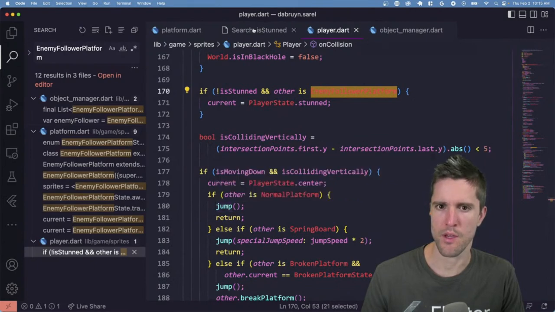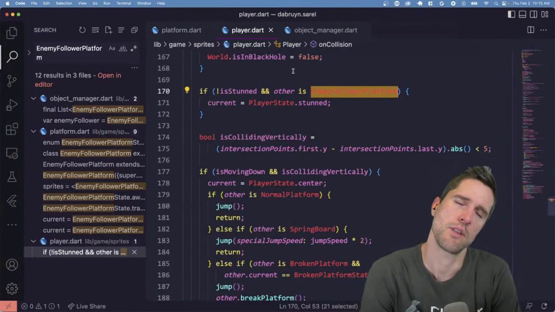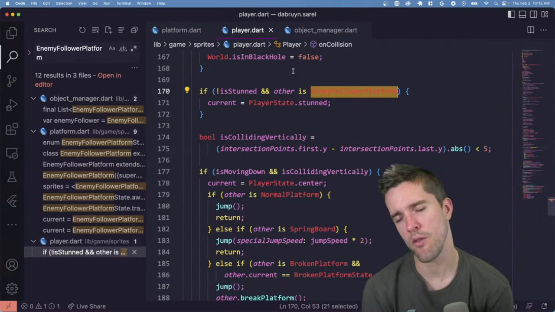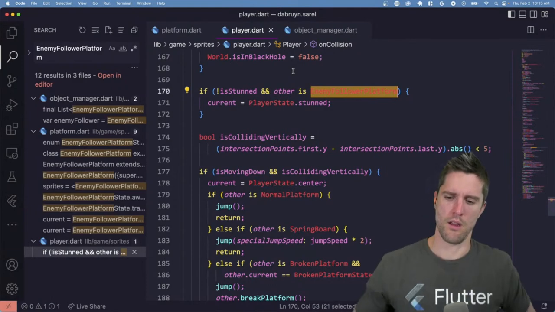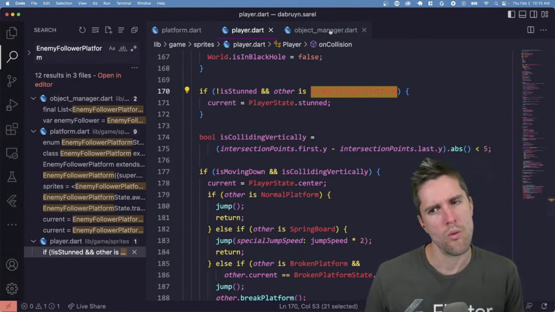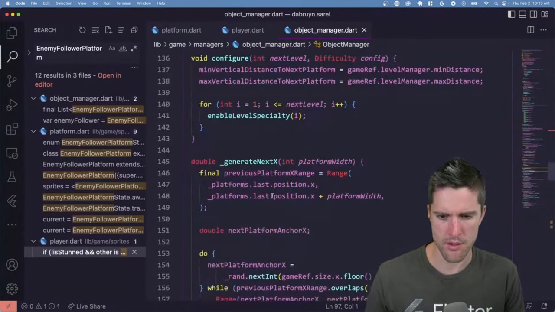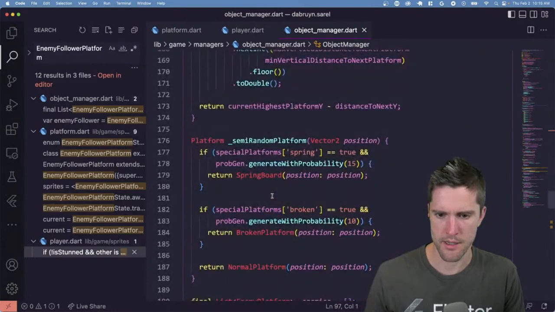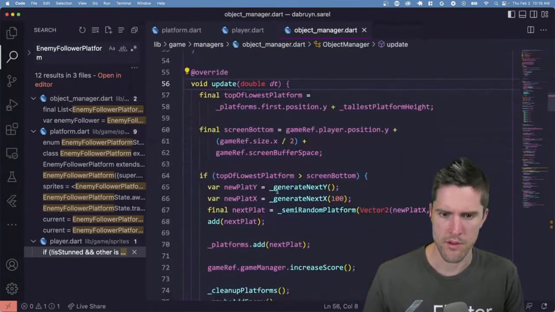Yeah, the update method of the UFO, that's kind of what's interesting. I'm just thinking about what are all the things that could move the UFO? It can only be moved by itself or presumably the game, which has a pointer to it. And so the object manager was a really good place to look. And there's still decent odds that it's in here and I'm just overlooking it, but I think I'm going to declare defeat on this one because I'm really just not seeing where it would be.